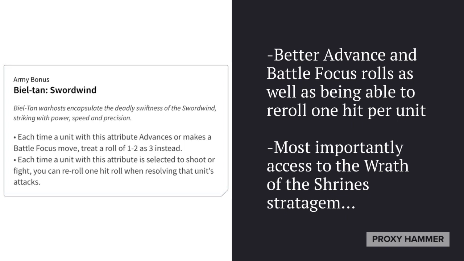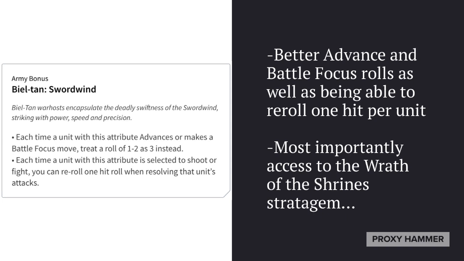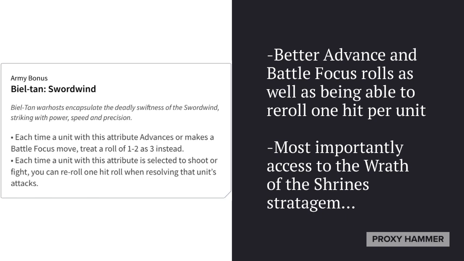The Biel-Tan Craftworld is also very good with these guys as it gives them better advance and battle focus rolls, as well as being able to reroll 1 hit per unit, which is really good in multiple small unit scenarios. And most importantly, it gives you access to the Wrath of the Shrine stratagem, which is something we're going to be going over when we talk about the deadly Dire Avenger combination.